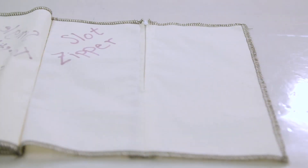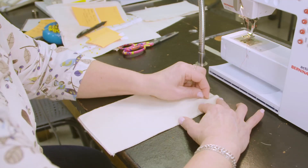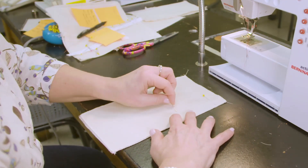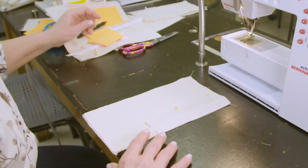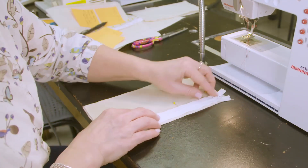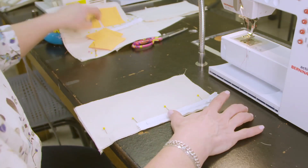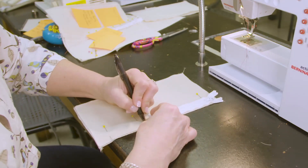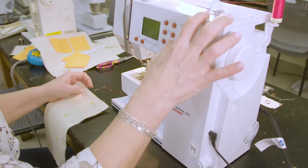This video will show you how to place a slot zipper in two pieces of fabric. Begin by pinning your two pieces of fabric together. Lay your zipper down on the wrong side of the fabric near the seam where your zipper will be. The top teeth of the zipper should line up with the top of the seam while allowing a little amount for seam allowance at the top. Make a small mark at the end where the bottom stop is of the zipper.